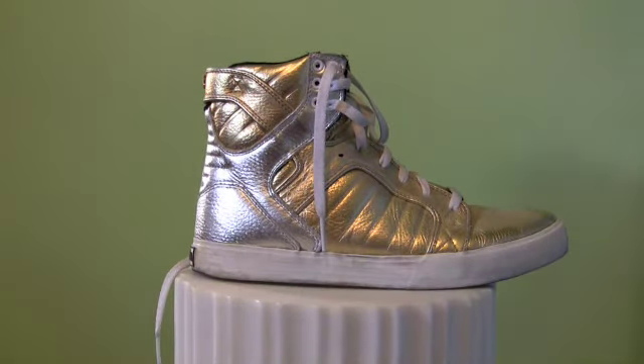Terry Kennedy also has a model that's super insane. So that's basically the story with Skytops and Supra — really sick look, really sick technology, and that's basically why I think they've caught on. A lot of kids are probably buying them because it's trendy, but the reason I support Supra is because of the feel and also the look. I hope this helps and explains a lot. If you rock Supras, feel free to post your comments below and get a discussion going. Peace.